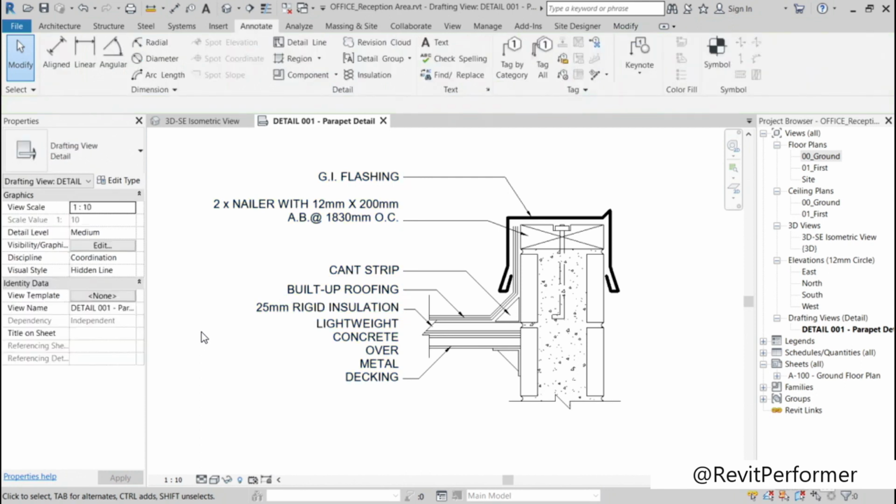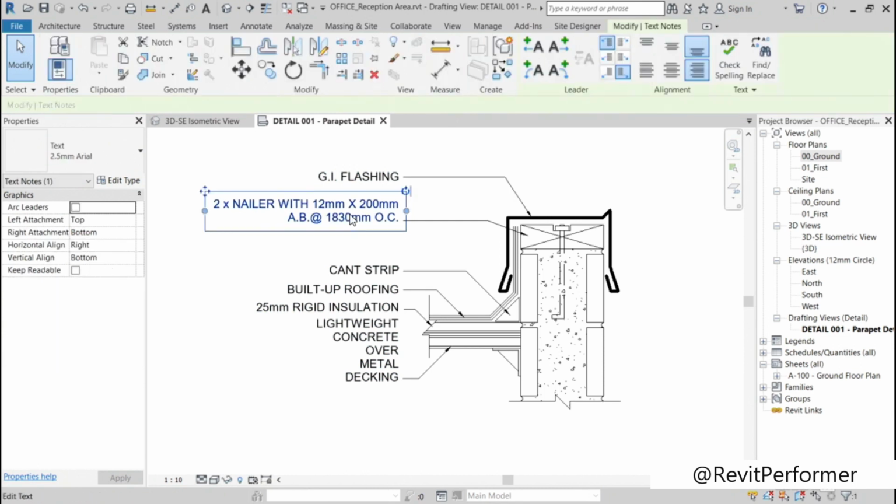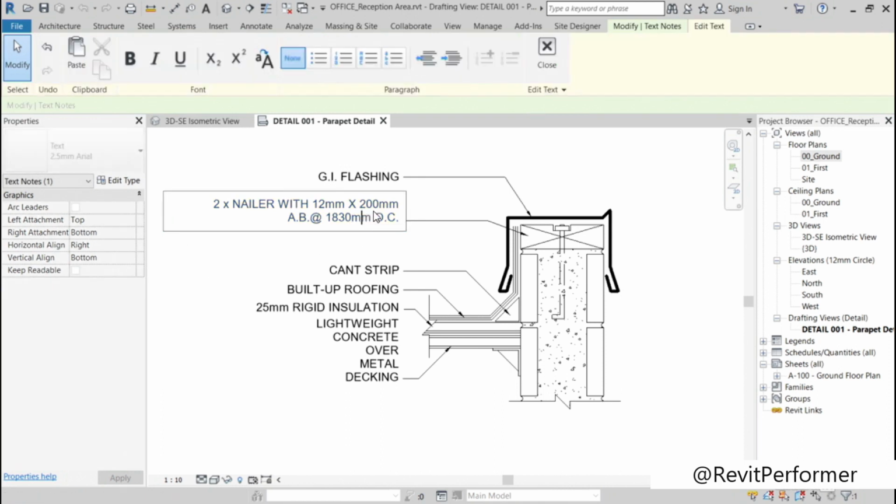Click away from them, and it still looks a little bit messy, so we need to tidy things up a bit. So let's select our 2 by layer with 12mm by 200mm. The good thing is you can select the text and just click and drag, and as you drag, you can make that longer. Now, if you make that longer, you'll notice that these are 2 separate lines of text. So I can perhaps just go back a step here, and there's a space there. I can make that longer, I can make it shorter, it's entirely up to you.